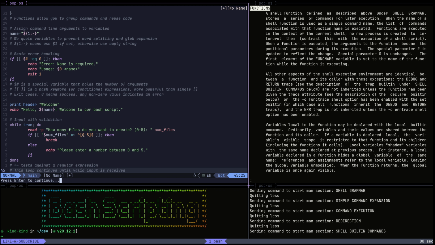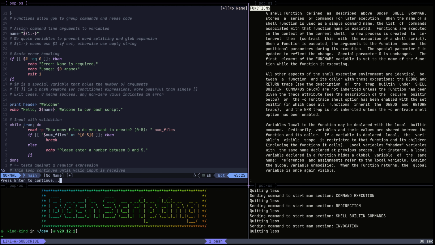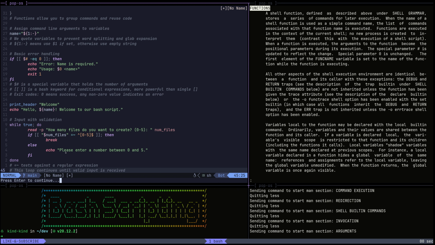However, if the user inputs anything else, whether a word or a number that is smaller or bigger, then we are going to output to the screen, please enter a number between 1 and 5. And because we are in an infinite loop, we are looping again. So we are essentially going to keep the user in this loop until they provide a valid number.